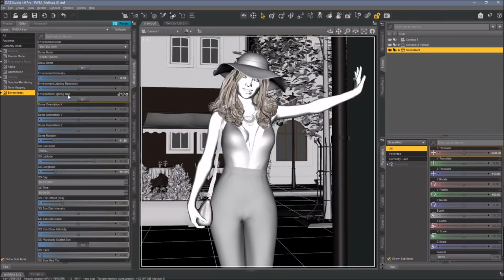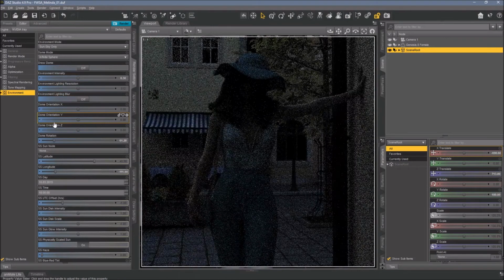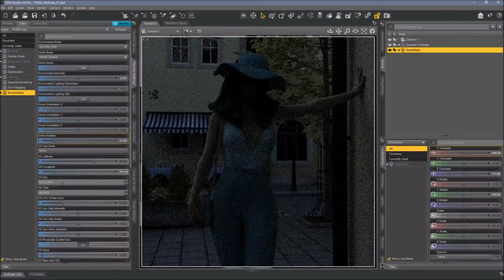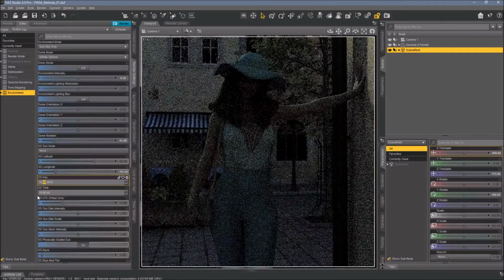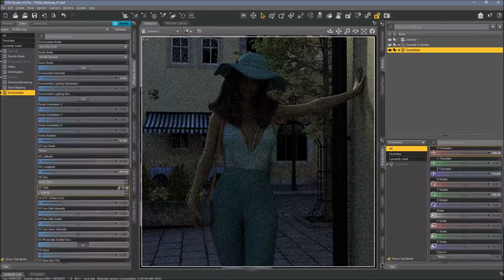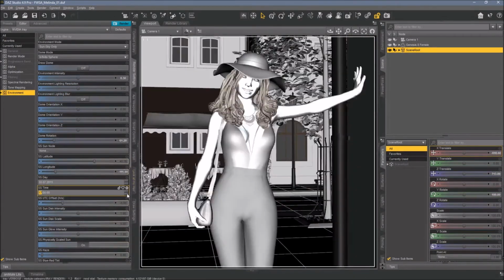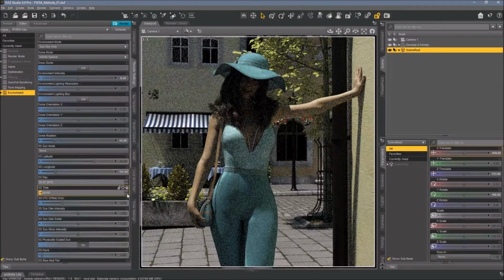Maybe the sun sky. And we want to have summertime, so the 10th of July. And not in the evening, more something midday. So here comes the sun.